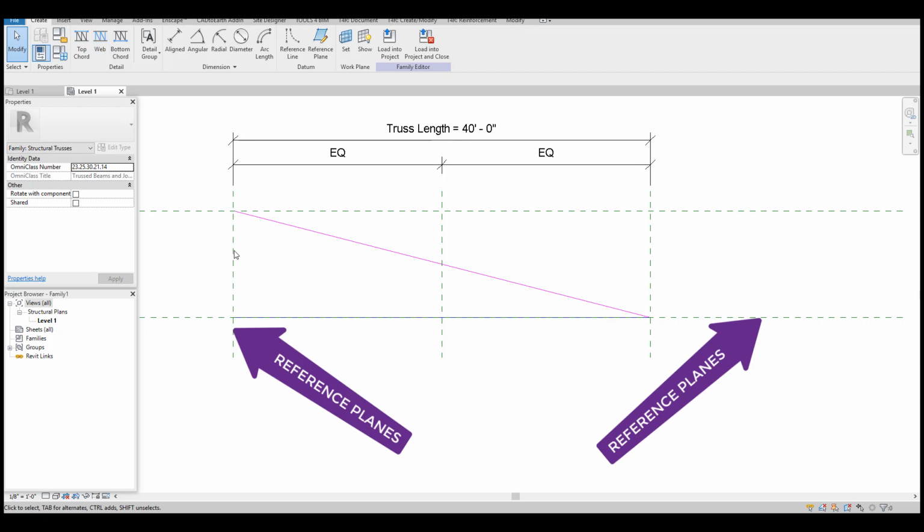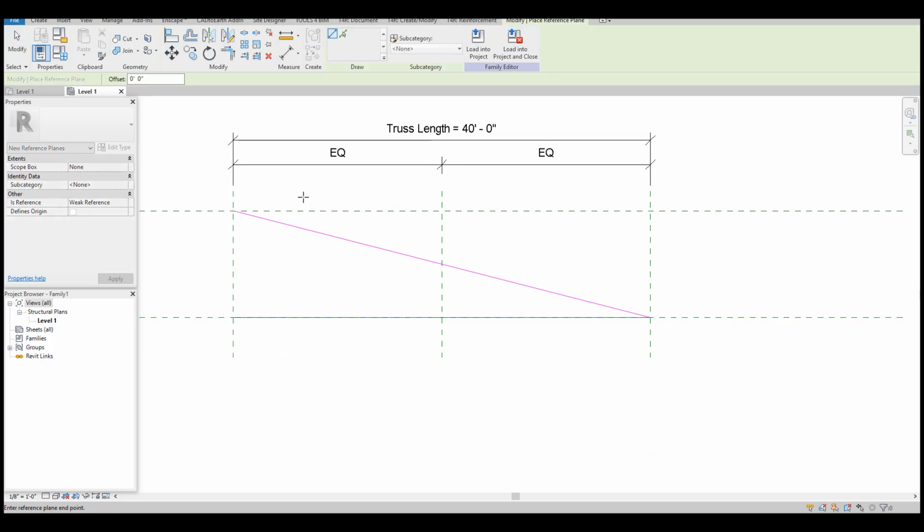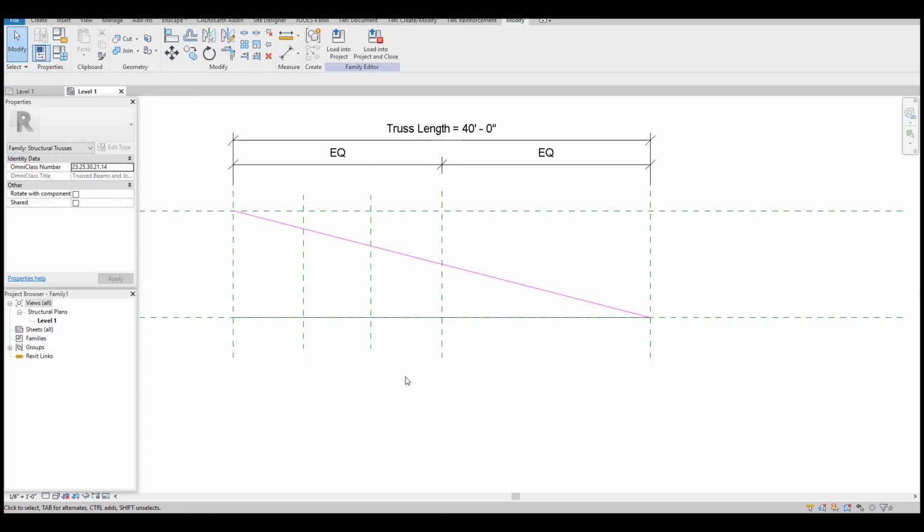What I want to do is create a couple of reference planes. So if I select this, this is my reference plane. Once I select the reference plane line, I can type in CS for create similar, and then I can just add a couple more reference planes in here. And then I'm going to take these two and mirror them around this axis so I have equal spacing on each side.